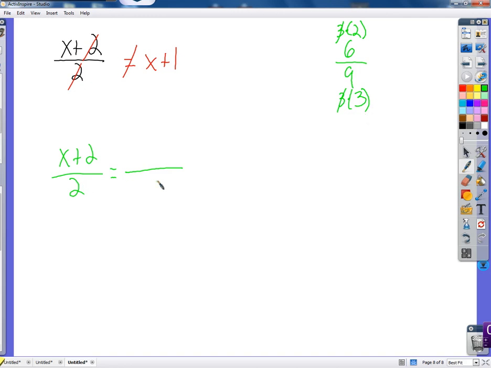So if we're going to cancel out, let's say we're going to cancel out this 2 with something up here, that means that there's a factor of 2 up here, which means there's a 2 that we're going to cancel out. Okay? A 2 times something. And when we multiply this 2 times something, what would that have to be equal to? It would have to be x plus 2, because that's where it came from. Well, I guess in a way we could do this, but what would we have to put in these parentheses in order for the 2 here to distribute into the parentheses and wind up with x plus 2?